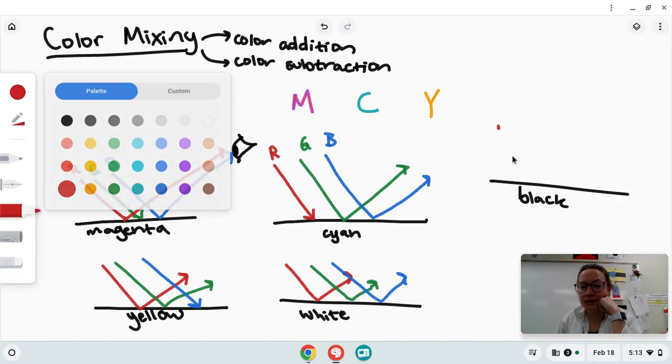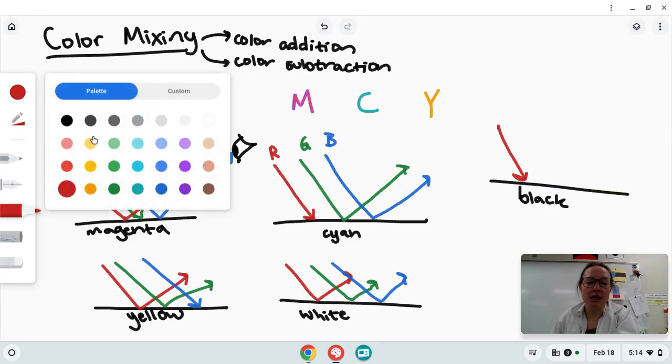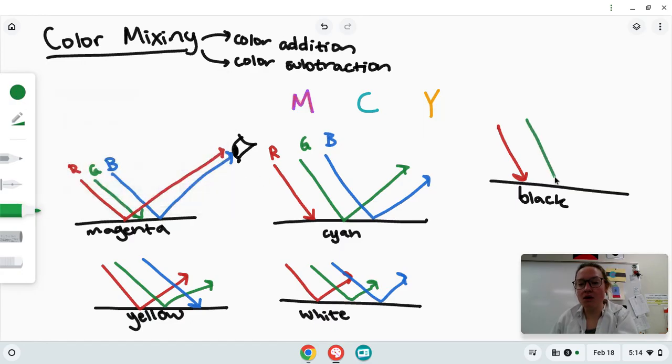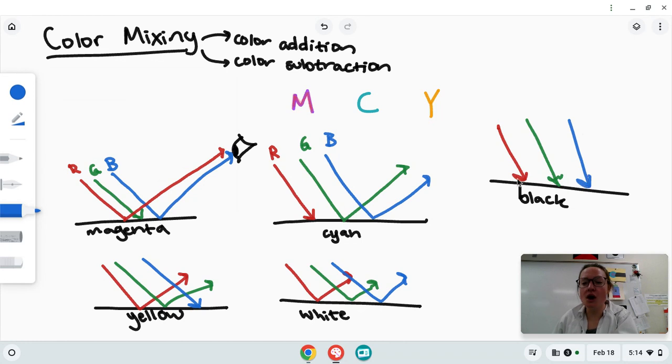So red light would come in if we were in a white room, and that red light would be absorbed. The green light would also be absorbed. And finally, the blue light would be absorbed. That would mean that a viewer would see no light making it to his or her eye. There would be no red, no green, no blue. It would just appear black, which is the color of absorption and is really the color of no light. So there you go. That's how you draw a color diagram.